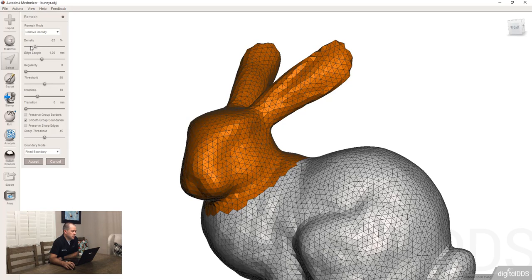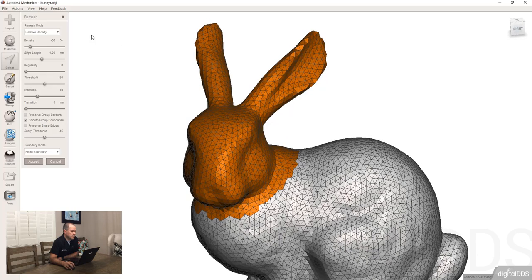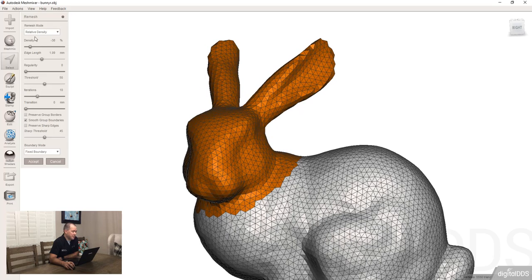Let's go over here, see if we can get it to show a difference. That's what it says, is that with adaptive, you're going to have a better chance of maintaining the shape. I've always left it on relative density, to be honest. I never use adaptive, but I use relative, target edge length, and linear subdivision depending on what I'm after.